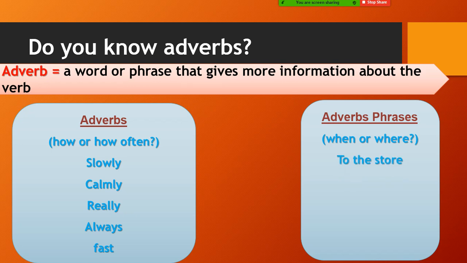These are examples of adverb phrases, when or where. We are going to study the adverb phrases in our book. To the store, after school. We call these adverb phrases, and sometimes we call them prepositional phrases according to their position in the sentence itself. During tutorials and for an hour. So, till this point, is that clear to you, these parts of speech: the noun, the verb, the adjective, and the adverb?